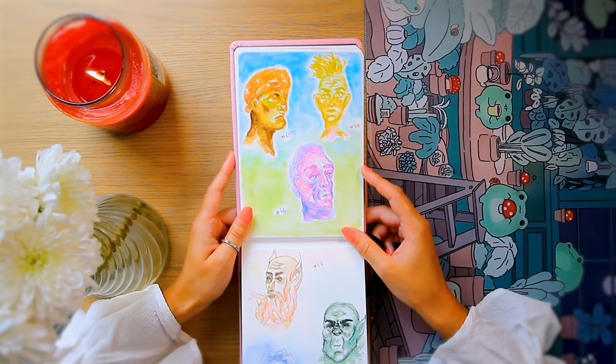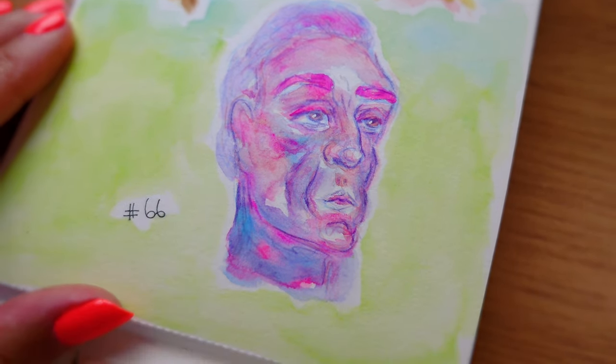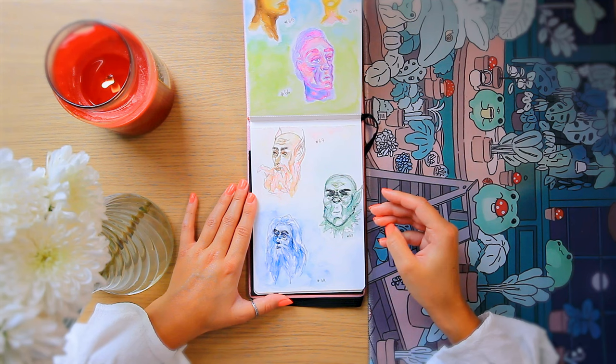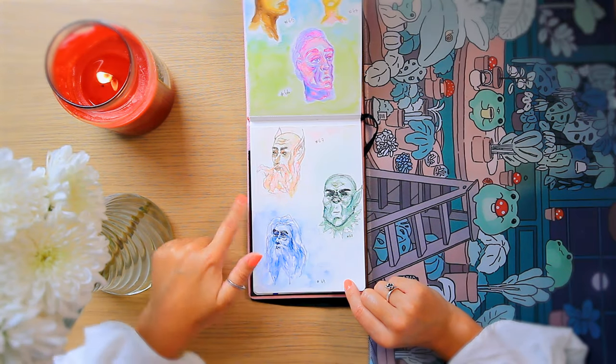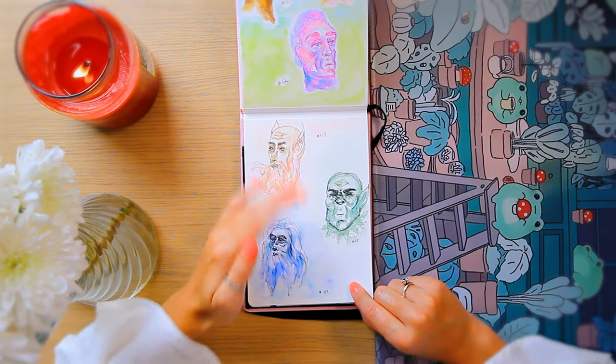These three I did in gouache. Look how ugly they are — I don't really have much to say about them, they're a little bit ugly. That one's Gandalf — doesn't look like Gandalf. They're all sculptures actually. I'm not a fan. I quite like the background and I quite like that they're kind of themed. This wasn't watercolour — this was actually my dried gouache and I kind of used it like watercolour.